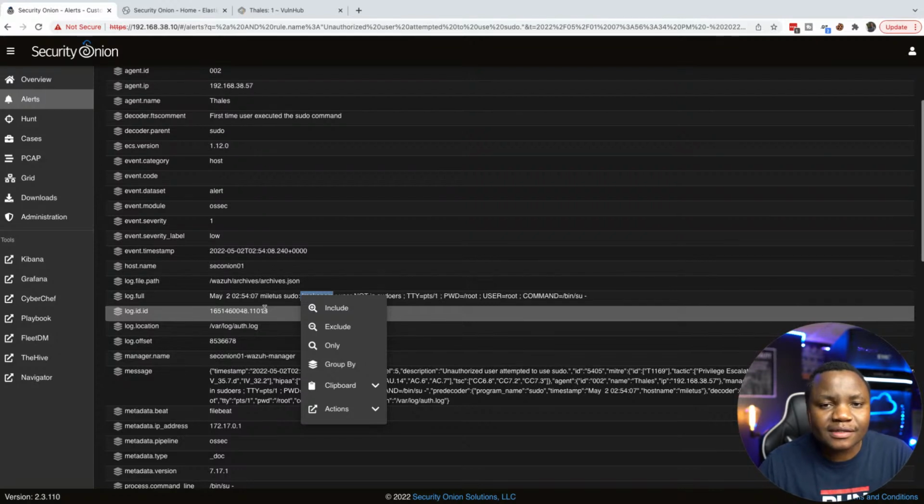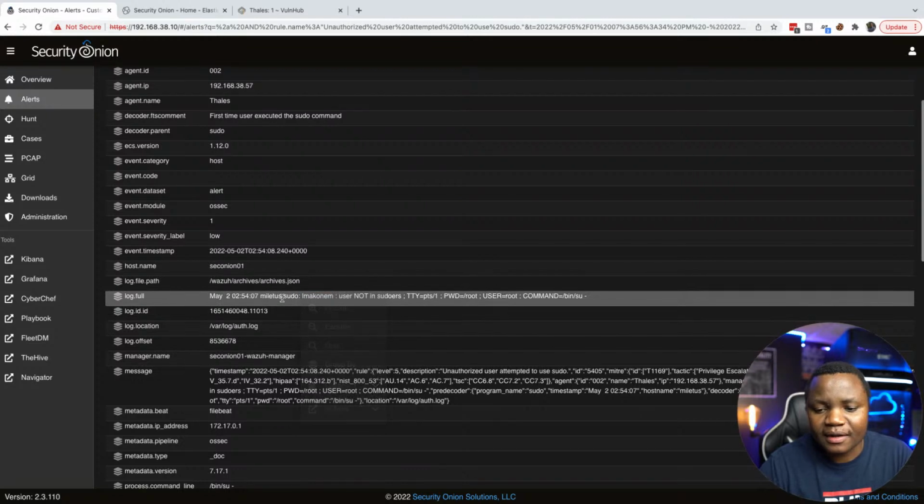This is not a problem because it's low, maybe the user didn't know. So it happens once, that's fine. If it happens a couple of times, it's an indicator of compromise. If it happens after you have seen reverse shells being deployed, now that's exciting stuff. So right here, this was me typing sudo su on the system. It failed, and it told me, I'm going to report you to the administrator.